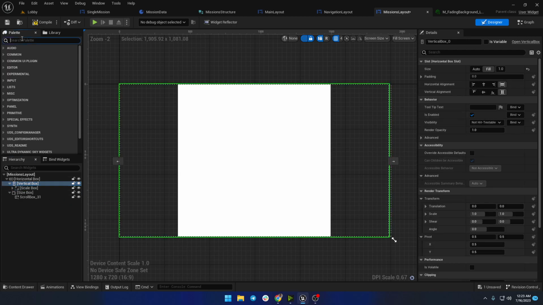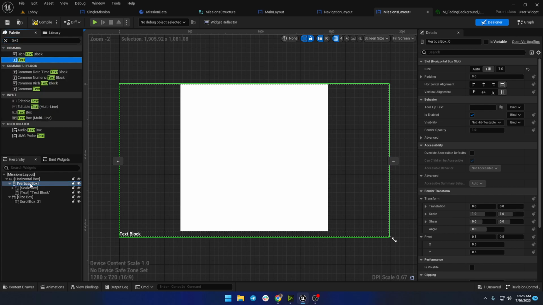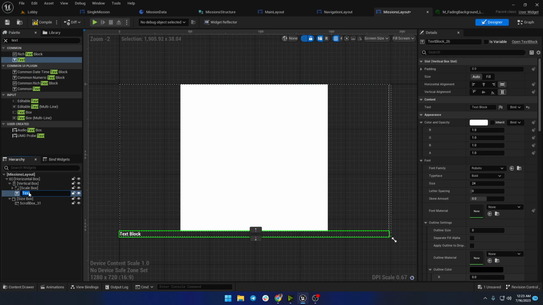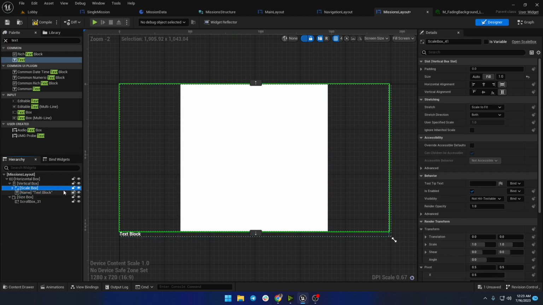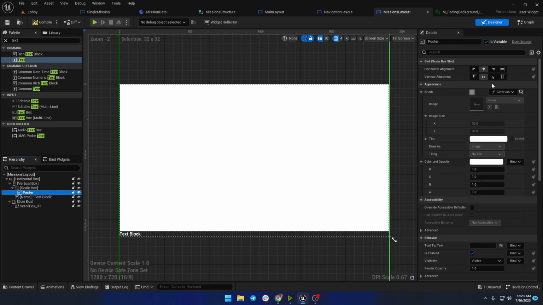Okay, vertical box again. Let's look for text. Put it right there. This one's going to be the name. I'll create a binding for that also. Oh, wait, first go back to the scale box. Make sure this is scaled correctly. For me, I usually select scale to fill, and then go to the image and set center.